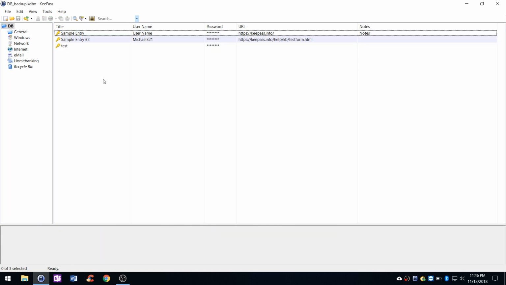So now if we save this file, the backup file and the original file are both synchronized. I'd highly recommend you do this with all your backups every once in a while to make sure that they're all keeping track of the same usernames and passwords. So in case you need to use a backup or you lose your master file, then you can use it just as if it was the master file.